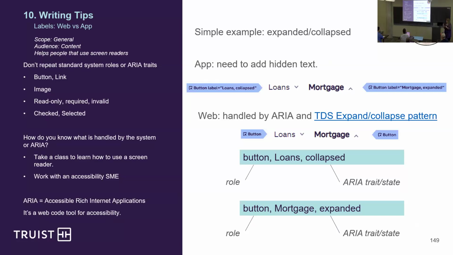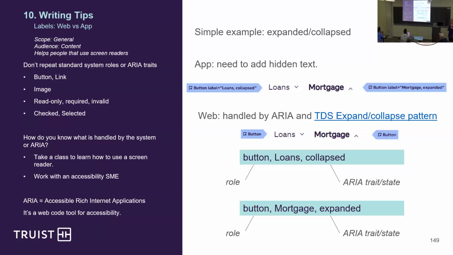Now, we talked a little bit about ARIA and what it handles. So these things like pressed, not pressed, expanded, collapsed. We talked about selected. Remember in the dots for the carousel, which one was currently showing, and there's ARIA. I don't have a good answer for you on all the ARIA that you need to know as a designer. I've put a bunch of examples into this presentation of the most basic ones. But it's something that you're gonna need to learn over time as you get more advanced.